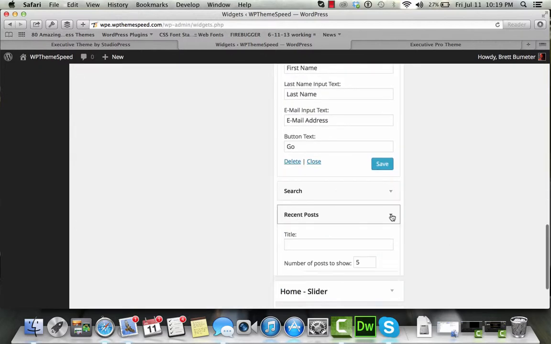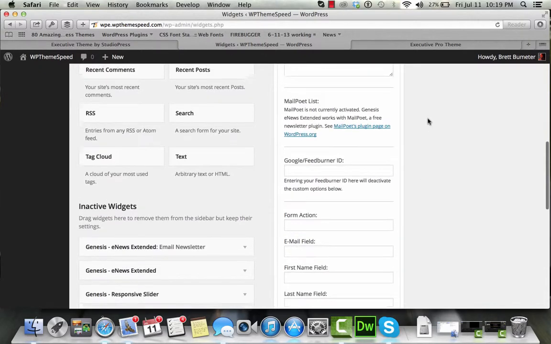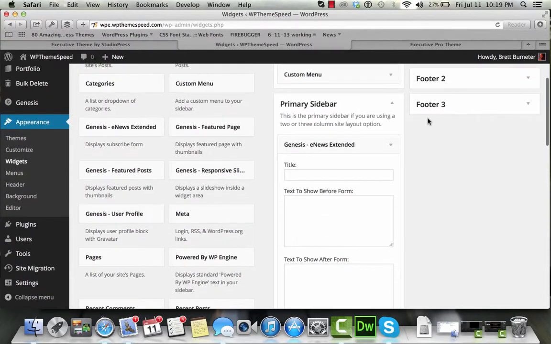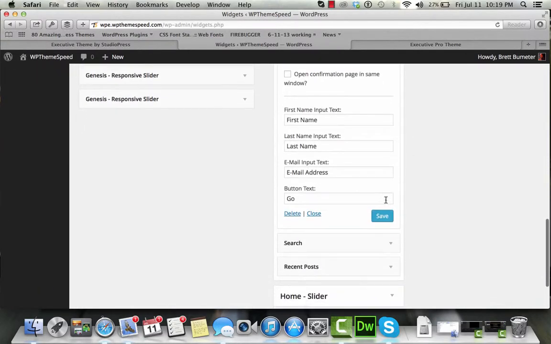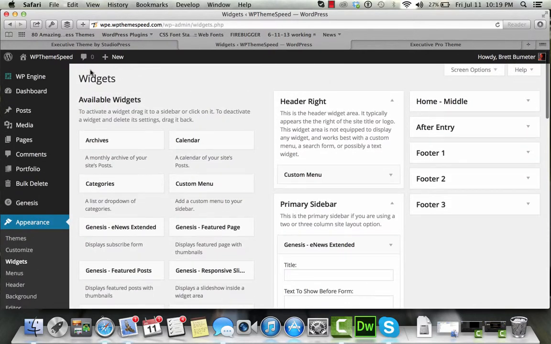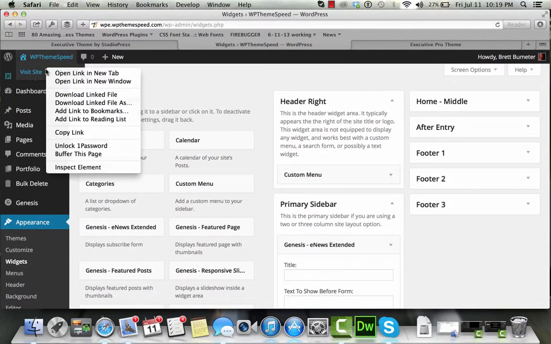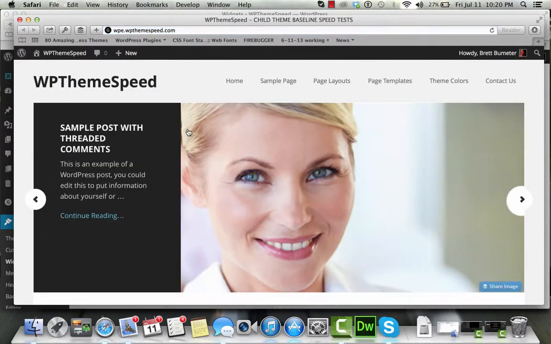Minimize that, and we'll minimize that. Now, I'm not setting this up with an actual feed. So initially, I'm going to save it, and we'll take a look at it. I don't have an actual service to connect this to, and I don't test the blog pages on our speed testing service. I only test the home page.